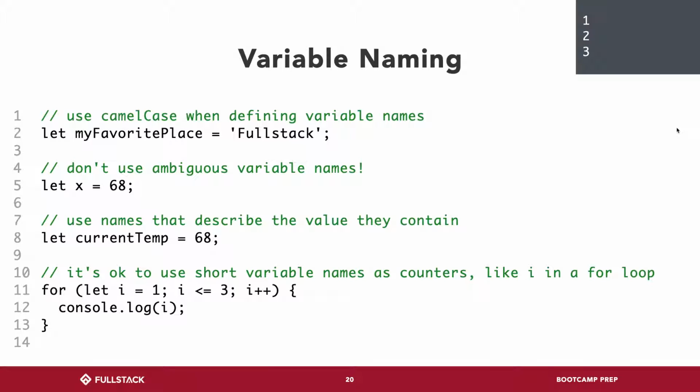This loop will continue for as long as i is less than or equal to 3, and at the end of every single loop, we will increment i by 1. i++ is shorthand for that, okay? And then every single time, we will console log what i is. So you get 1, 2, 3. And once it's 3, we console log 3 here, then at the end, i is incremented again, so i is 4, but 4 is not less than or equal to 3. 4 is greater than 3. So the for loop breaks. We'll talk about this more tomorrow.